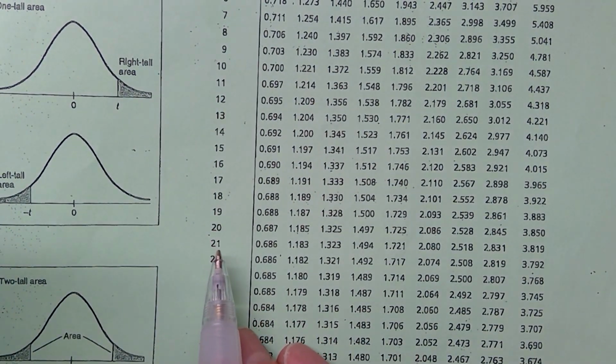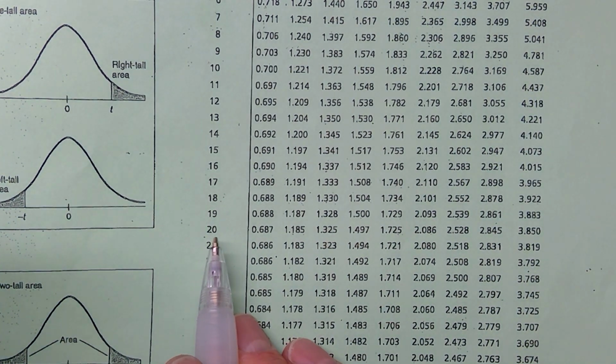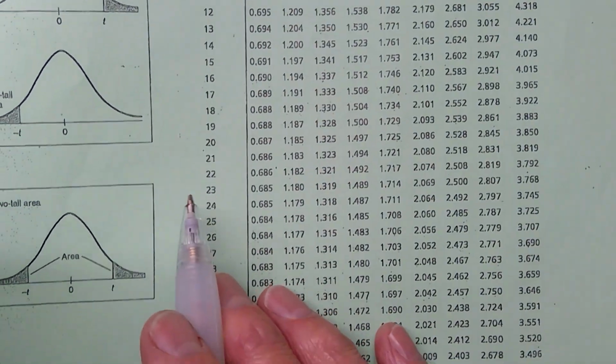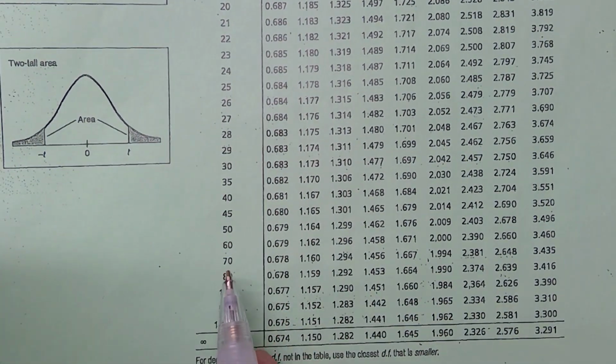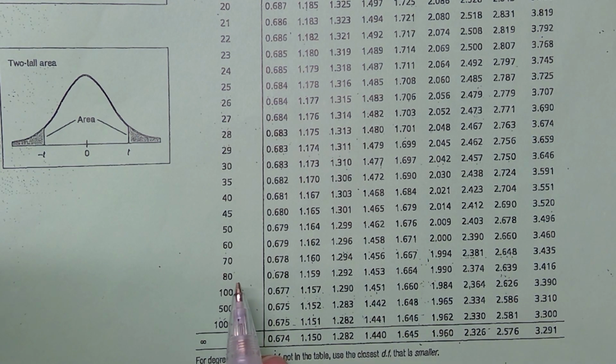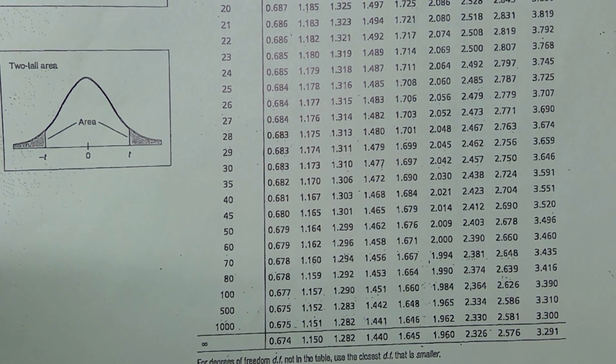If I get down to a group of 21, which would be degrees of freedom 20, now I'm just going to go 3.8 steps left or right. And then the bigger your group gets, we get down here to groups of 60, 70, 80, or degrees of freedom 60, 70, 80. And now we're down to 3.5 steps right, 3.5 steps left, and 3.3 steps left and 3.3 steps right if you sample 501. So the more people you sample, or the more samples you draw, the closer your t-value gets to a standard normal curve.